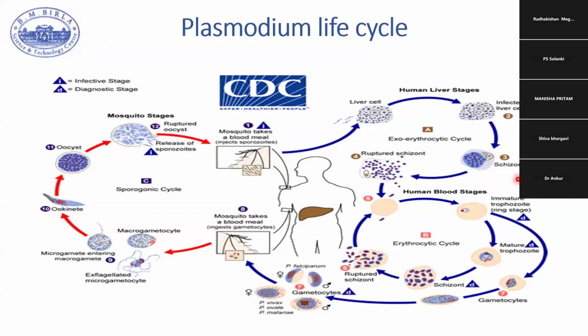After the schizont stage, it ruptures and goes to the blood. So here you see the mosquito transfers this parasite to the liver cell, and after the liver cell, it goes to our blood again. In the blood, the RBC is infected, and after that it matures and ruptures, releasing merozoites and some trophozoites. It could be transferred to a mosquito during a second meal, whenever a new mosquito takes a blood meal. With the blood meal, these gametocytes enter the mosquito. So this is a whole cycle, and it's ongoing.